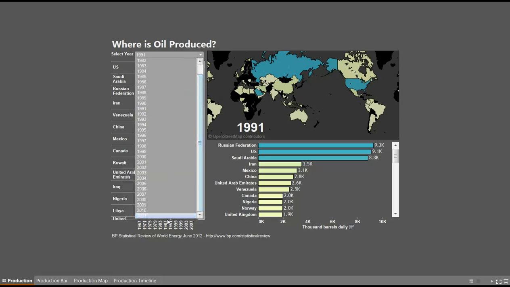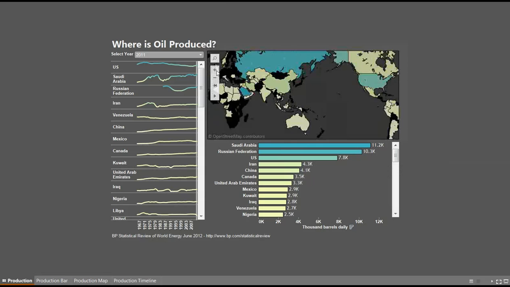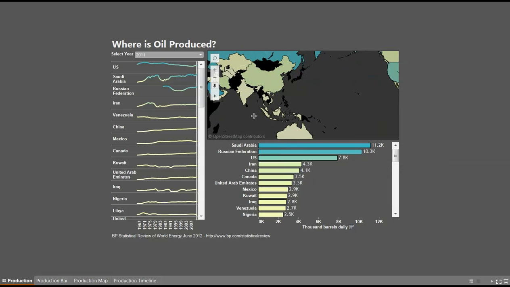So let's go to what the latest data is. This is about 4 or 5 year old data, and we can see, hey, the U.S. has gone down a little bit. We were up there earlier, and now we're definitely third, whereas before it was really close. And what's cool is we can really jump into this map and highlight anything we want to highlight.